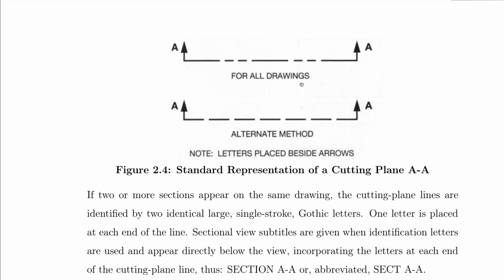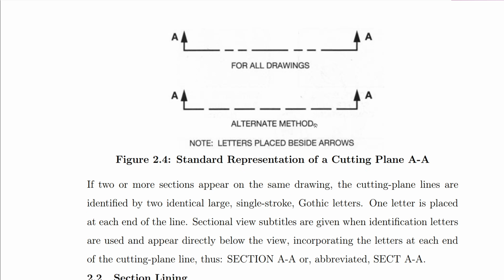Then we have arrows at the end. So the arrows indicate the direction at which we are looking at the object. And this is another one. And again, we have the arrow at the ends pointing to the direction at which the object should be viewed. So any material of the object below this line will be discarded, and then we focus on what is in front of the cutting plane. Assuming the arrows are pointing downwards, it means that we are going to discard whatever is above the cutting plane, looking at what is there downwards, and observe the face of the sectioned surface. All right.